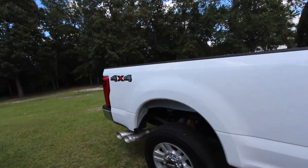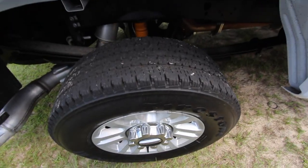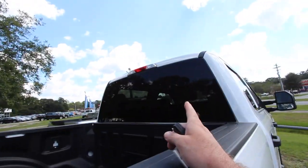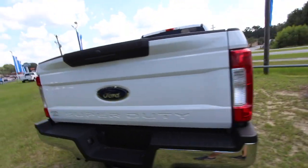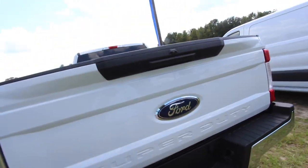Nice big bed in the back, four-wheel drive of course. There's your back tires, looking just as nice as the front tires. There's those big old diesel exhaust pipes coming out the rear. You got a bed liner already back here, a rear tinted window, big old taillights just like big old headlights. Got a backup camera and tow package — very nice.